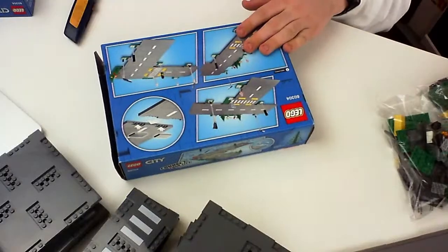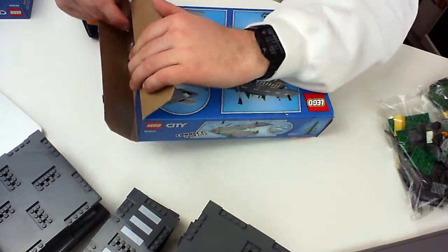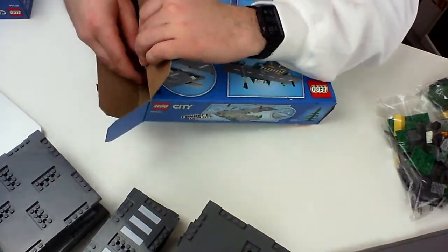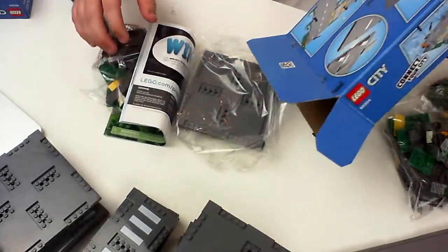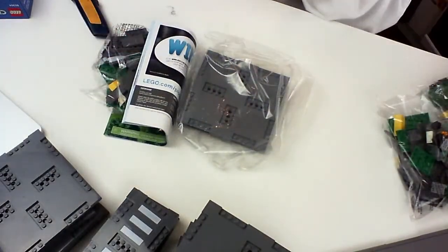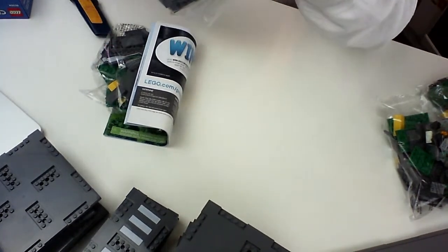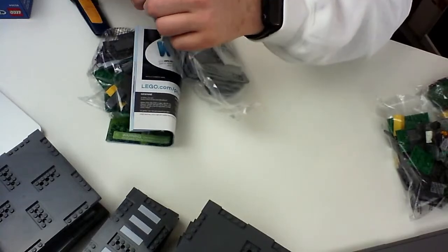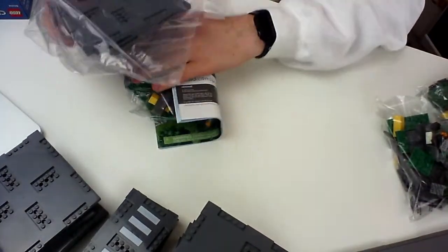So I'll switch it back to the webcam here, and let's start taking a look at the second last box, opening up the rest of these. Hi, stuff. Welcome to the stream. I hope you've had a good day so far. I'm just unboxing some of the new road plates for my Lego City. I thought it would be a lot more fun to do this on a live stream instead of just a random video. It gives me a chance to talk to you as well.